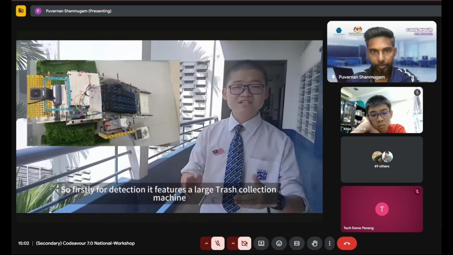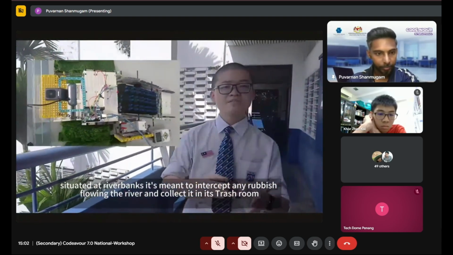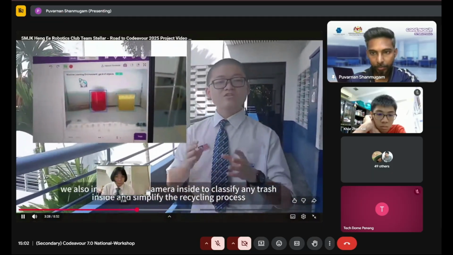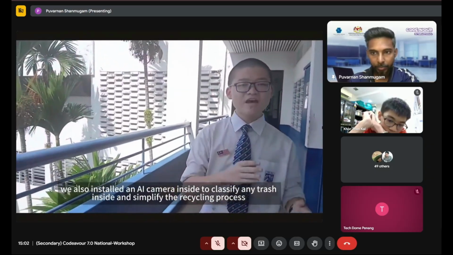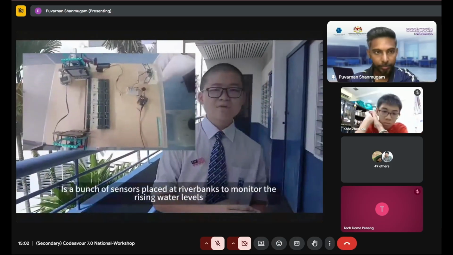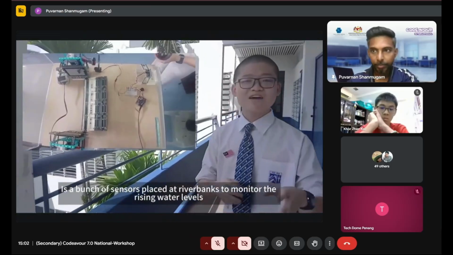It features a large trash collection machine situated at riverbanks. It's meant to intercept any rubbish flowing in the river and collect it in its trash chute. It's also installed with an AI camera inside to classify any trash and simplify the recycling process. And secondly, the detection system is a bunch of sensors placed at riverbanks to monitor the rising water levels.